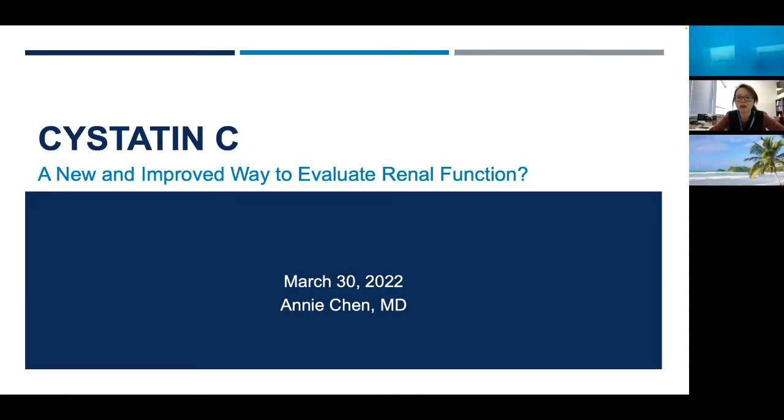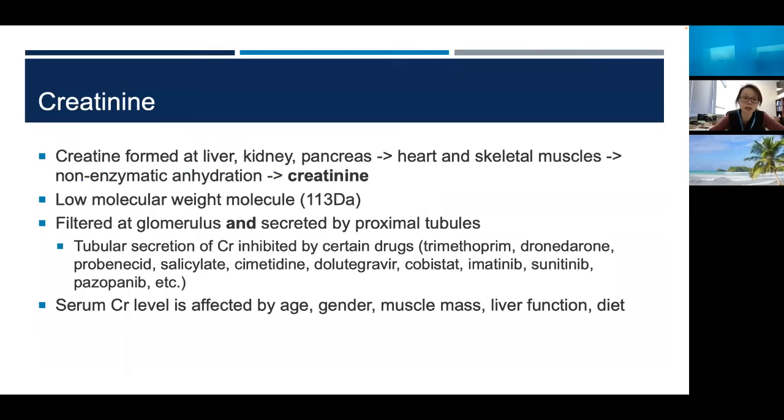For those of you who don't know me, my name is Chen. I'm a clinician primarily based at the University Hospital. So the topic for today is cystatin C. This is a new and improved way to evaluate renal function. Before I talk about cystatin C, I kind of want to talk about creatinine: what are some of the limitations to using it as a biomarker to estimate GFR.